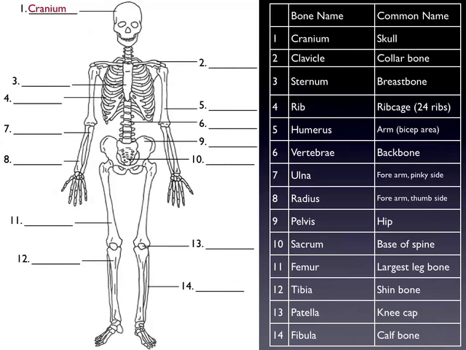Second, you might call it your collarbone. You can feel it, it's very close to the surface of your skin. You can feel it down at the base of your neck, two of them. That's called the clavicle.